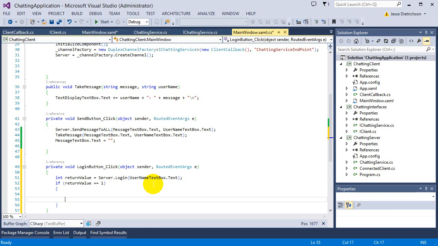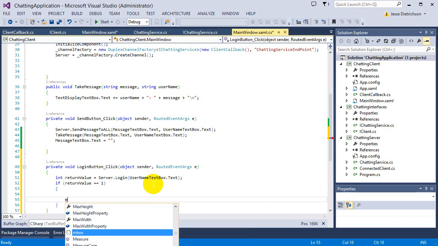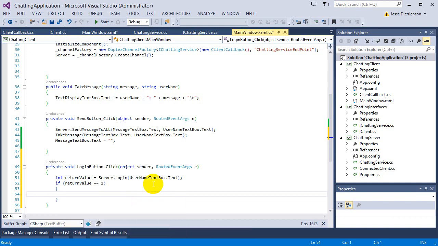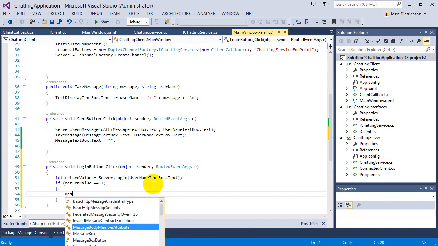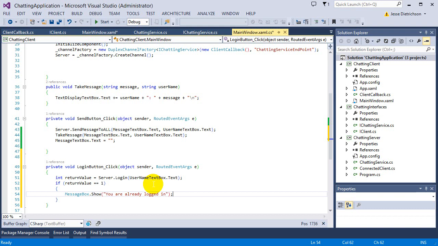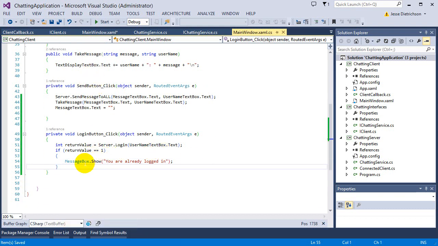So now this is what I'm going to say. I'm going to say message box. If I could type, I can never type in these videos. Message box.show you are already logged in. That's all I need to write. Actually, so I can say, you already logged in.